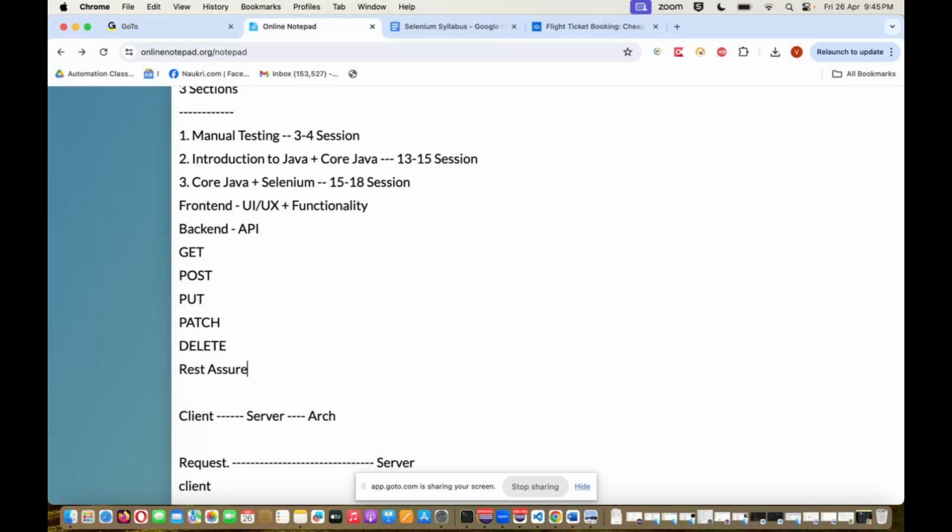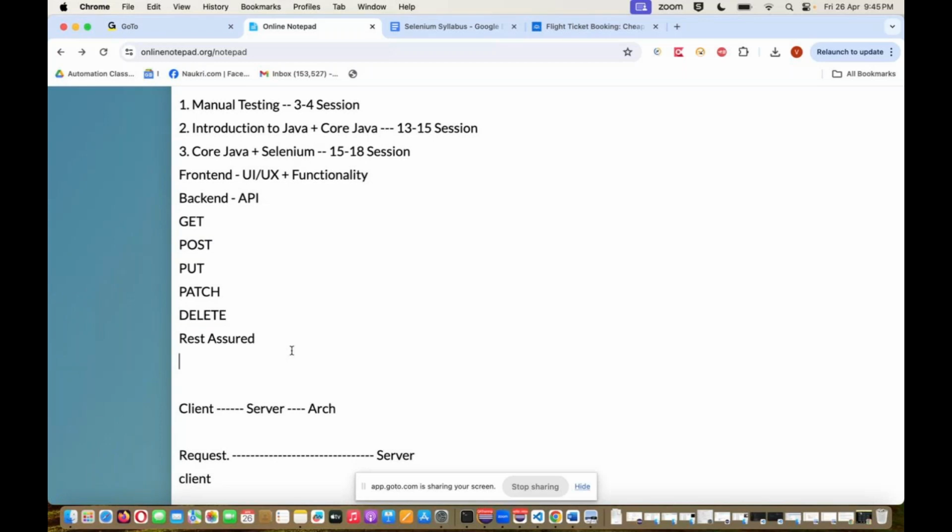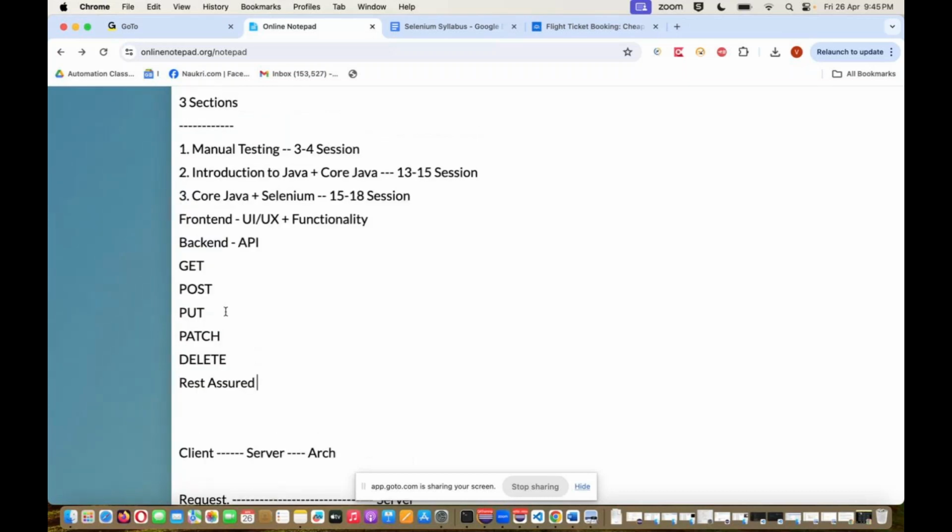We will do positive as well as negative testing. When I say negative testing, I mean the 5xx errors and the 4xx errors. I'll explain what those are once I get into the REST Assured framework. Actually, even in the Postman section we will be discussing that part.